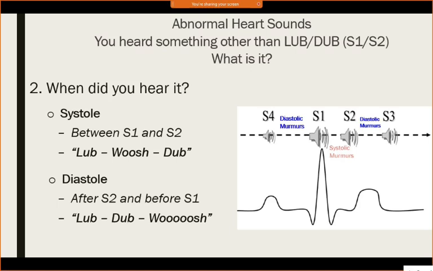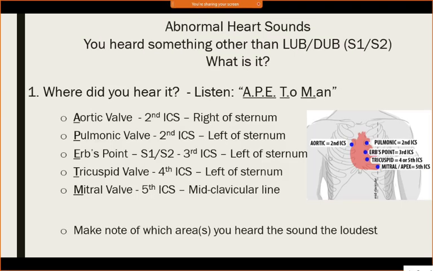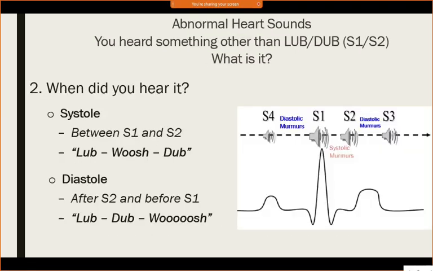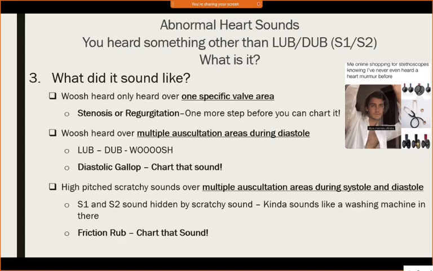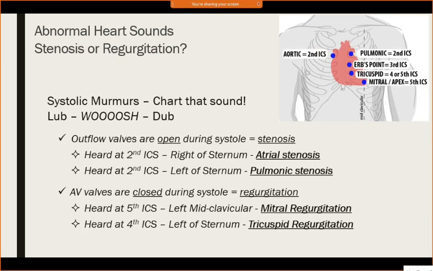So we have our areas. We have when we heard it; I will tell you on an exam, systolic or diastolic murmur. And we have our sounds here. For the list makers, if you're not a list maker, just hold on. I'm going to get to some hands-on stuff that we can do. For the list makers who just want to memorize a list and be done with it, here's your list of systolic murmurs. If I tell you it's a systolic murmur, then here's your list to memorize.